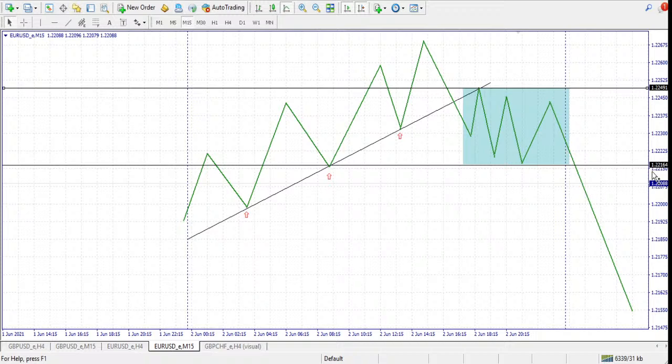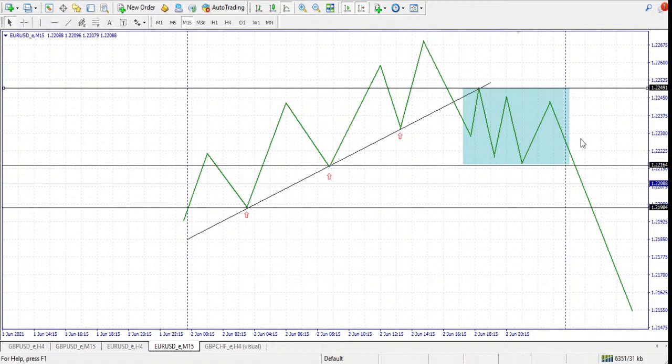So after a break below 1.22164, that will give us the correct place to sell from, which means we'll enter a sell position and hold on to that position until the price is here. So if you sell successfully after the break from this trend line, the best place normally to take profit is when the price touches the upper trend line, the one which is heading to the upper side. So we are using just this trend line to mark our take profit. The same trend line which we've broken and used for the sell position is the same one we now use for take profit.